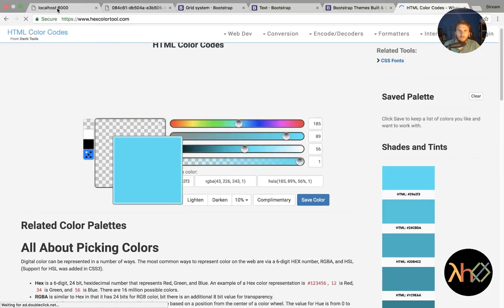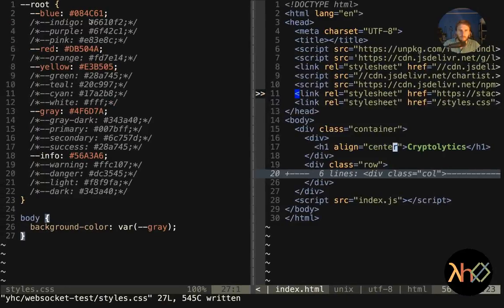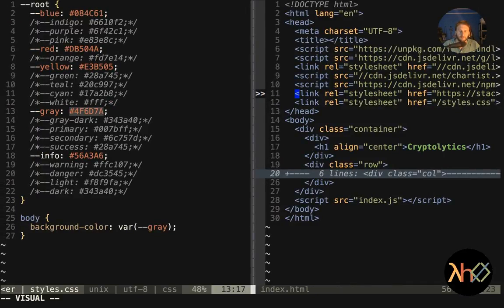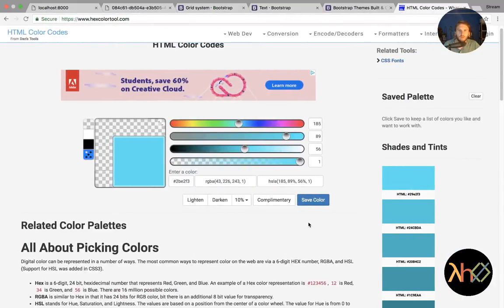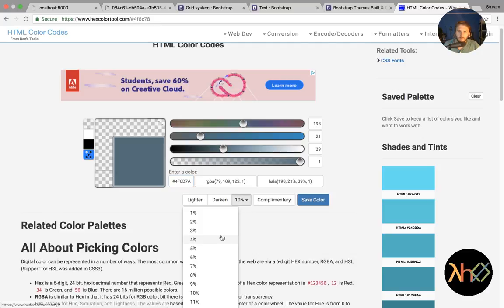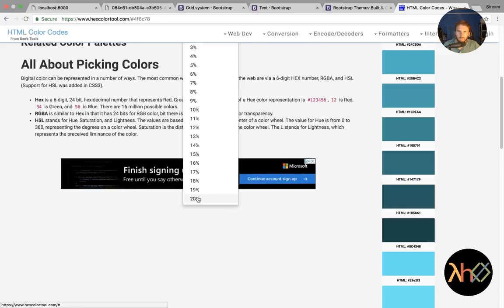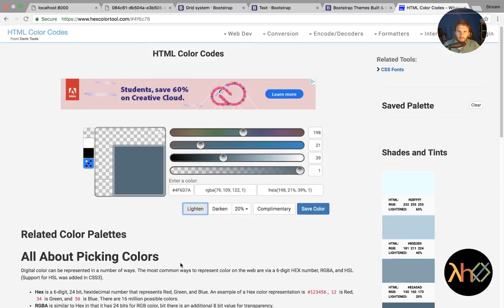It'd be cool if... What was it? This was gray. Just to see if we can lighten by 20%. Is this doing anything?